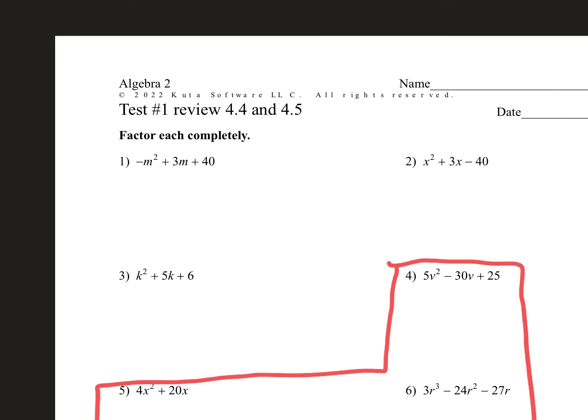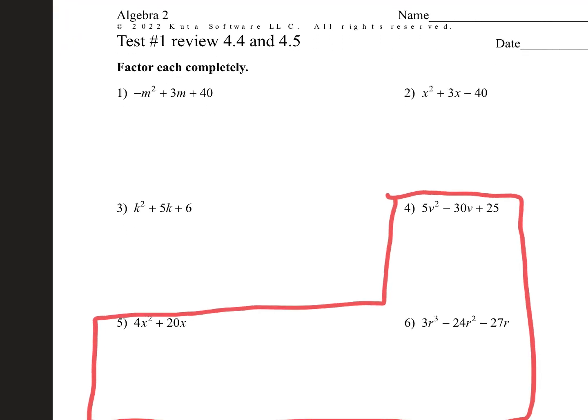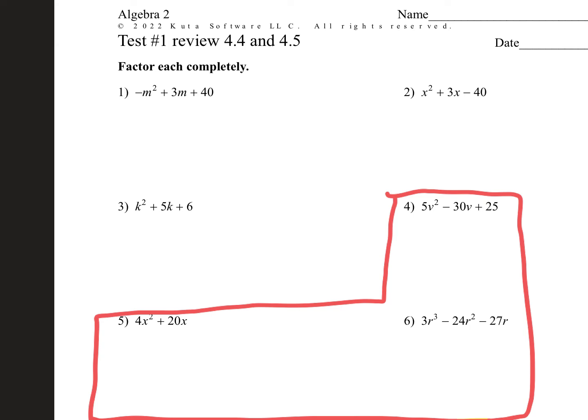All right, so for the test, I'm going to separate the questions by instruction. I know I didn't do that for the quiz, but I'm going to change it for the test, kind of like how your quiz review was. So the first ones where you just factor normally, it'll say factor completely, just like the review. The next ones will say factor using the greatest common factor. So factor using GCF.